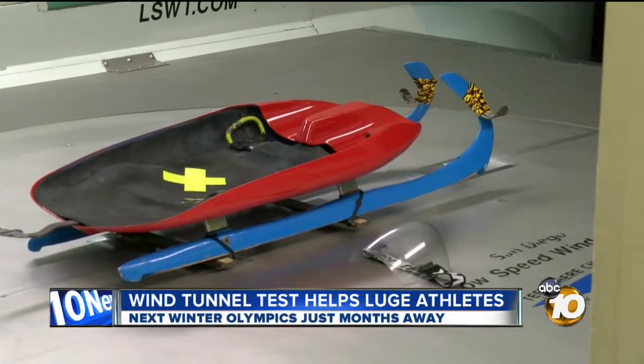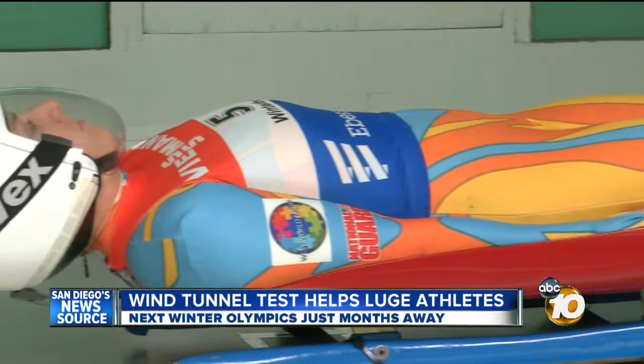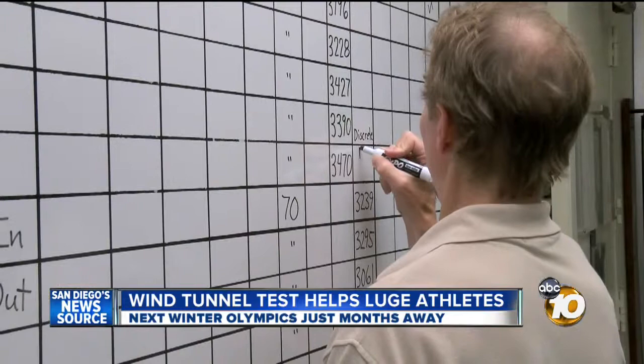We're trying to improve our aerodynamic drag. Our sport is timed to 1,000th of a second. Finding that speed could come from the sled, the uniform, even body gestures. It's what Olympic hopeful Julia Kluke hopes to find out. Really, it's our body position in our sled that we're looking at for advantages or disadvantages. The results are instantaneous, recorded by wind tunnel engineer Stephen Ryle. It may just be a few hundredths of a second, and that's what we're looking for.